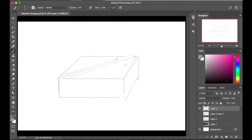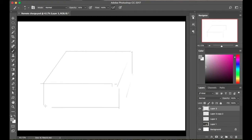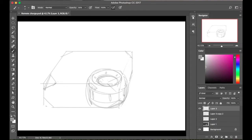It may not be implemented into the game at this point, but I'm just doing concepts for it in case it does make it. And you'll get to see everything I do from start to finish, the way that I think about the design process and all the mistakes I make as well.